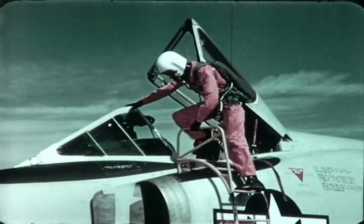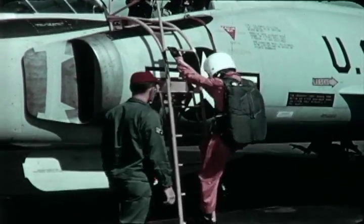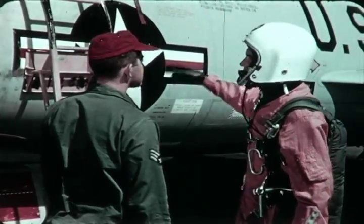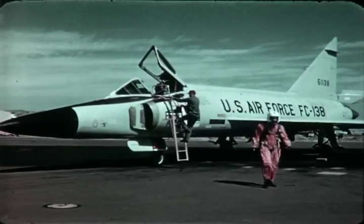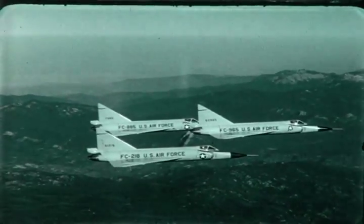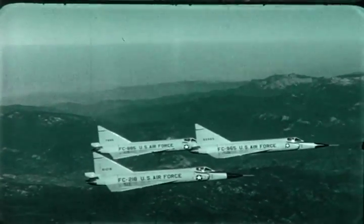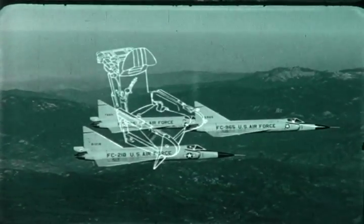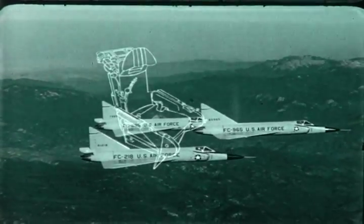This pilot, like so many others in the Air Force, knows that he can depend on the emergency escape system of his aircraft, as well as on the global survival kit with its integrated oxygen system. And he knows that behind the system itself stands a record of satisfactory performance in the many special projects for which it was originally developed. The survival kit has a proven margin of safety, but no margin of safety is so great that it cannot be reduced to the vanishing point by lack of knowledge and failure to observe proper procedures. The emergency escape and survival system of the F-102 is, in the final analysis, just as safe and dependable as you make it.